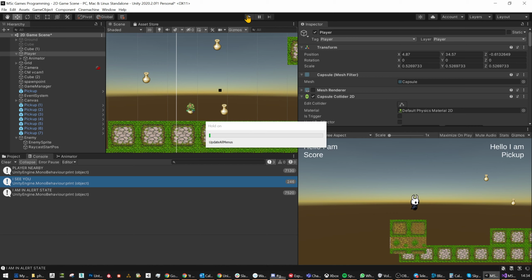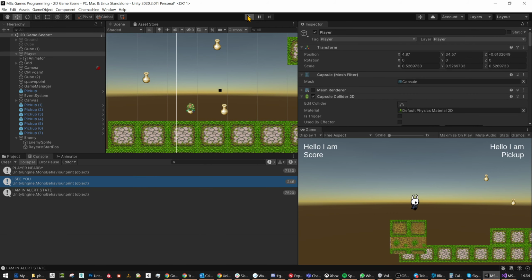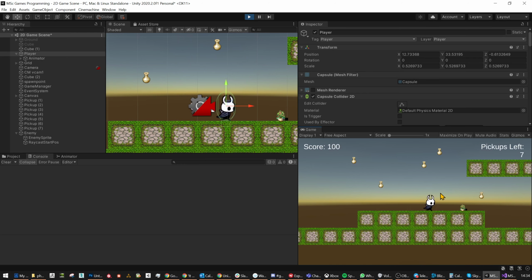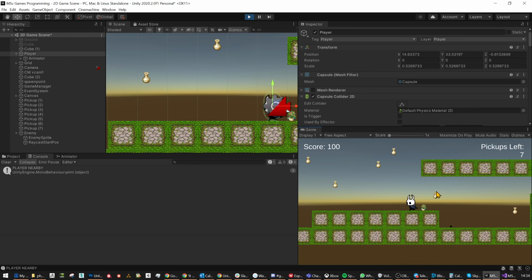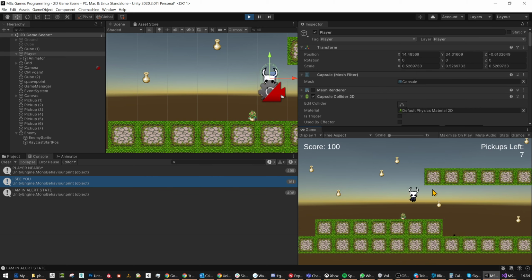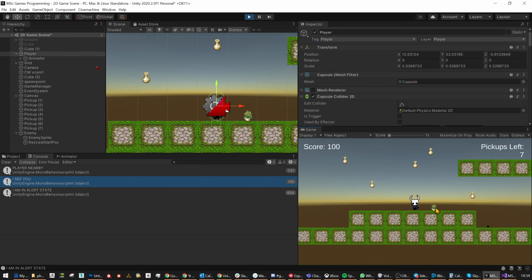Sorry, I'm just double checking whether it's working, and I also don't know why it's only working sometimes. You're detected, yes. Then it's not going to detect me until I jump over. Okay, it only detects when I jump over. It seems to be conflicting with its own self, which it shouldn't be.